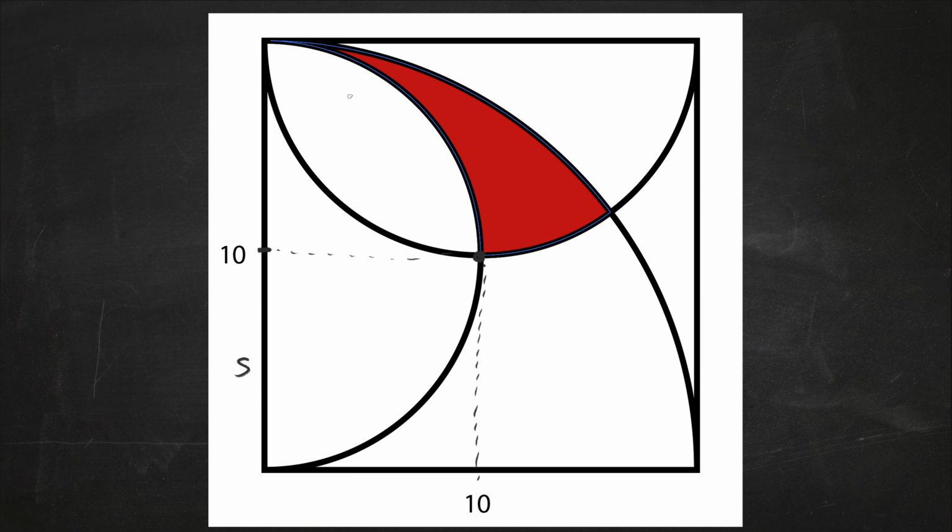What else can we do? This guy's going to be a radius of 10, so this point is definitely going to be a distance of 10 away from that point, and that might be useful if you want to find some other coordinates. You can spend a lot of time doing this kind of thing, and you end up making a great big mess.